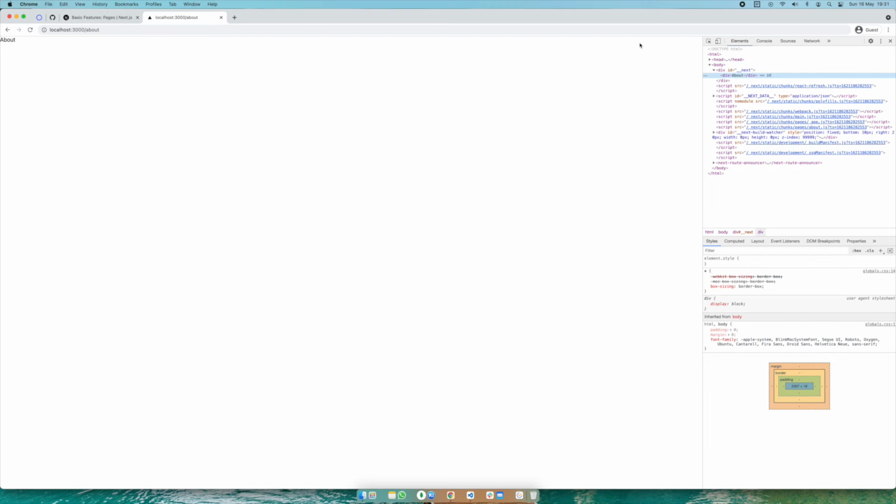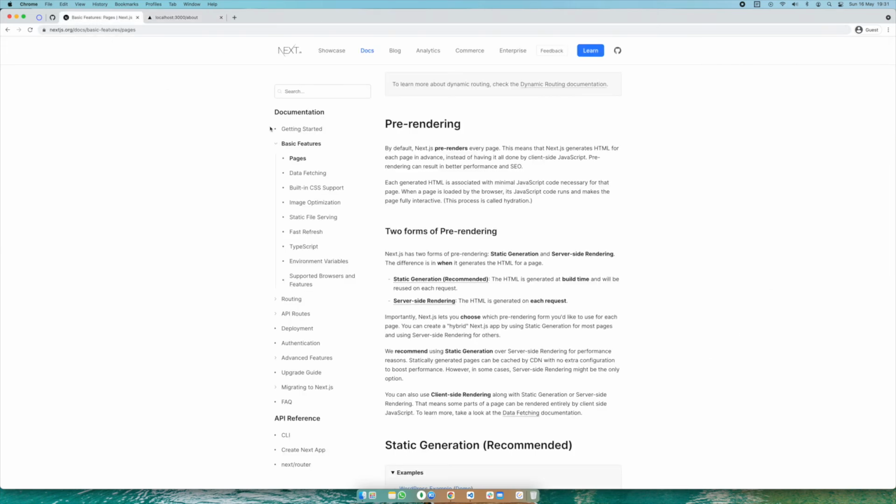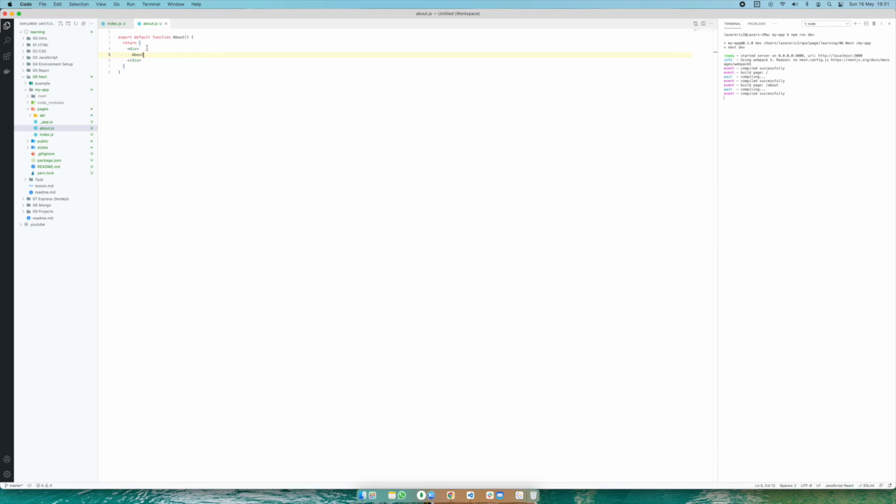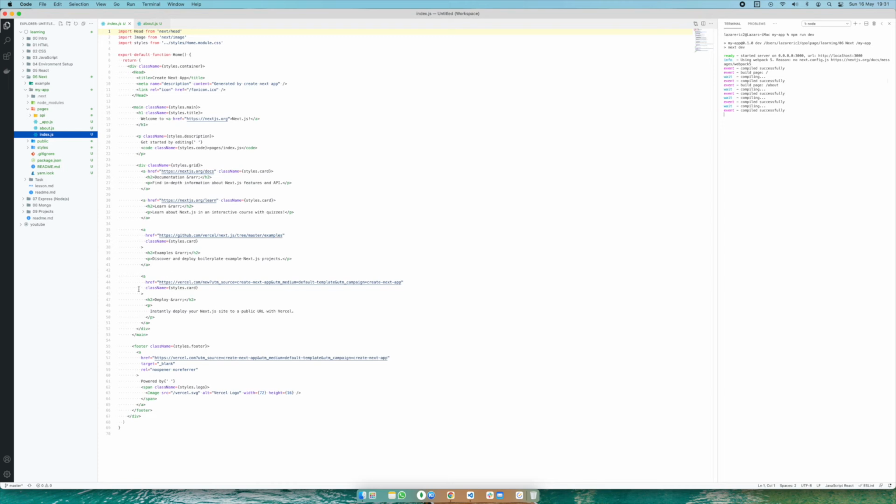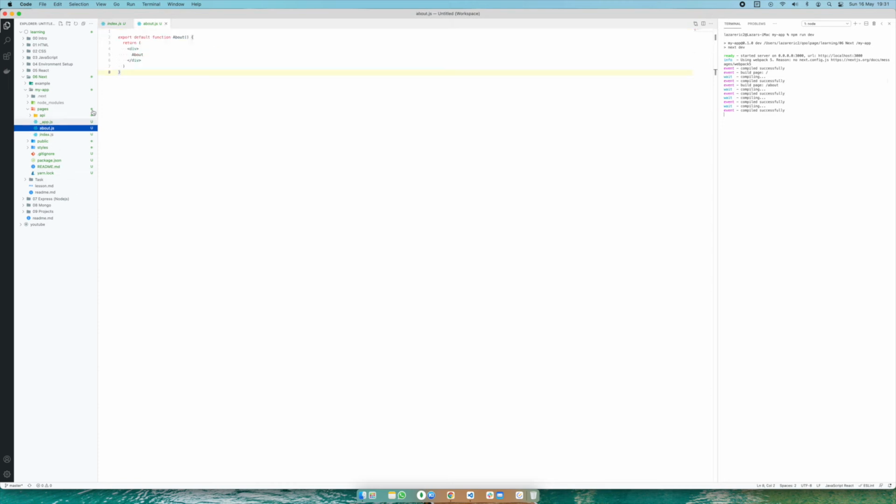So mind you, the problem with this is because every page is a separate component, we cannot reuse the logic in the same way we do in React. So imagine we have a header, a main part, and a footer, right? To have that, we have to add a header, main, and footer in our home page, and then header, main, and footer in our about page. So those things we have to keep repeating because each page is a separate file, and that's a bit more annoying compared to React.